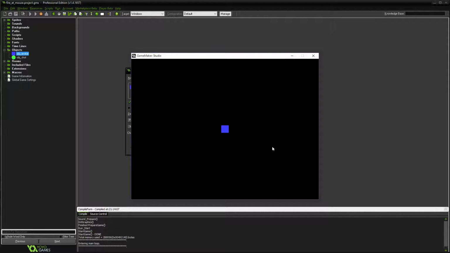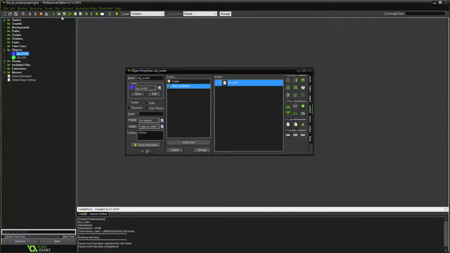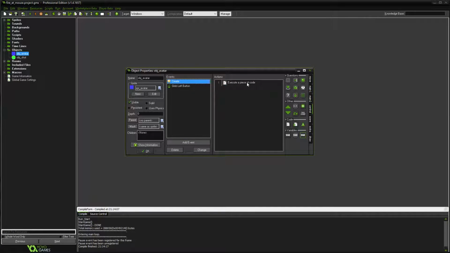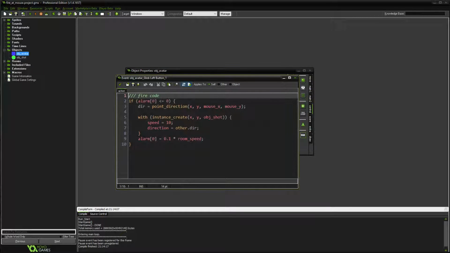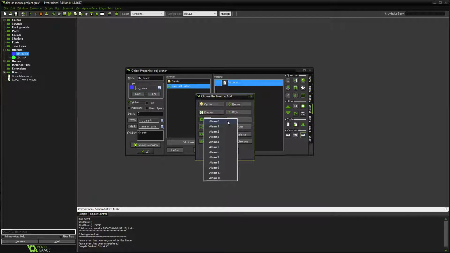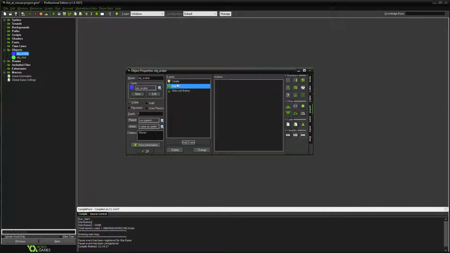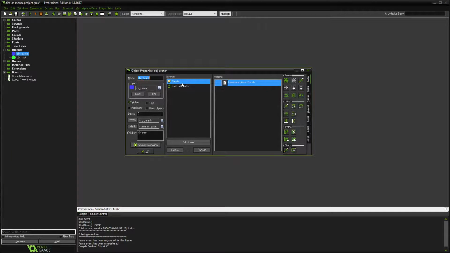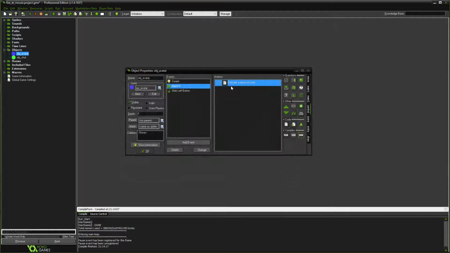It only happens once. Now the problem is, despite the fact that we have an alarm started and we have all the code in here, there's no actual alarm event. GameMaker requires that you have the alarm event actually here, so we've got to put it there. The problem is this is gone. You have to have some kind of action in here, or GameMaker, it's not really a bug, but they clean it up. If there's no actions, they think it's useless, so they get rid of it. But we do need it, so we'll just stick something here that does nothing. And this is going to be good enough.